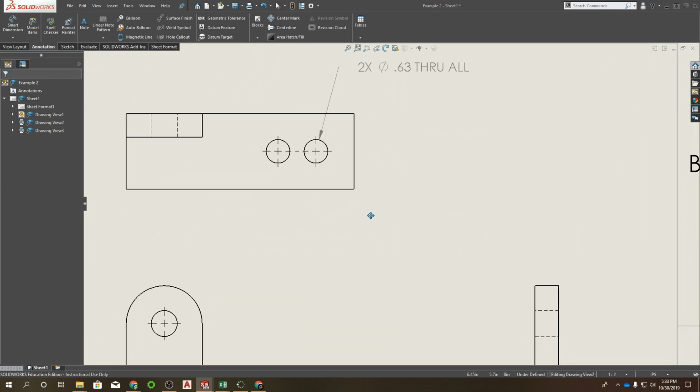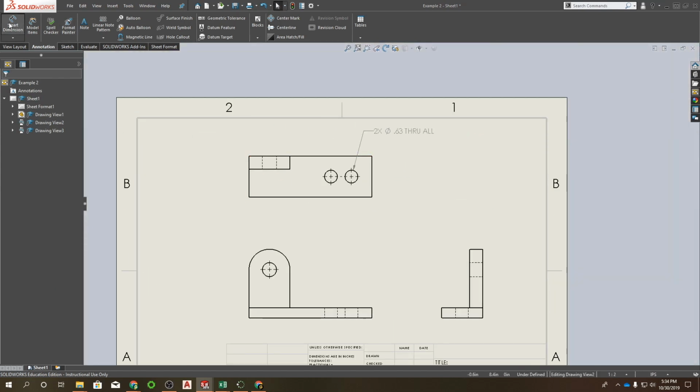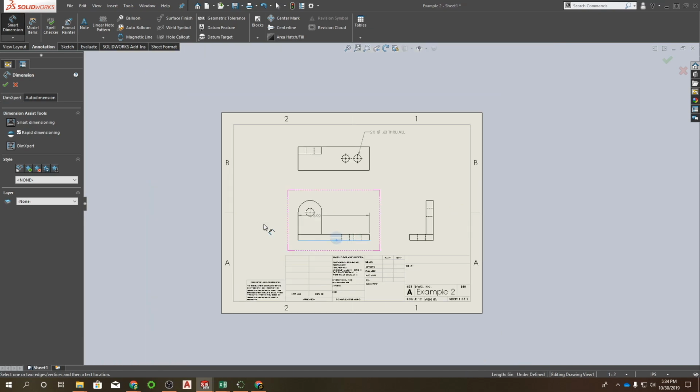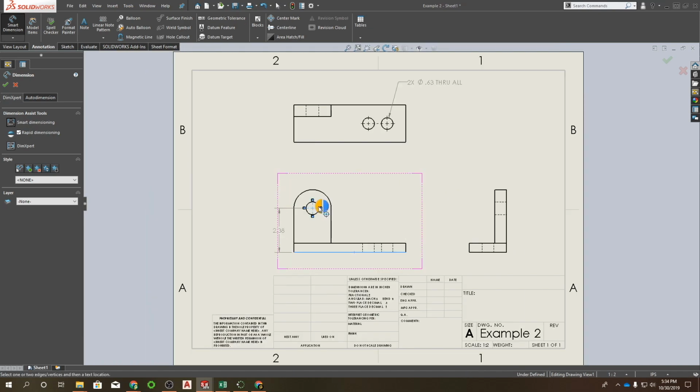And then I'll quick dimension this guy. Come up to smart dimension, or like I was doing in my sketches, I can hold down the right mouse button and I've got all these options for my drawing. So I want dimension. From here up to my center mark.